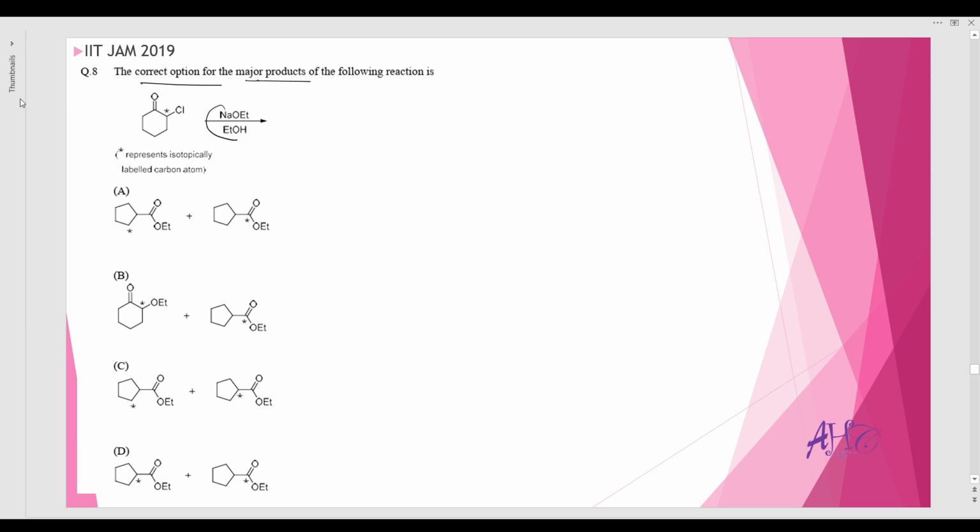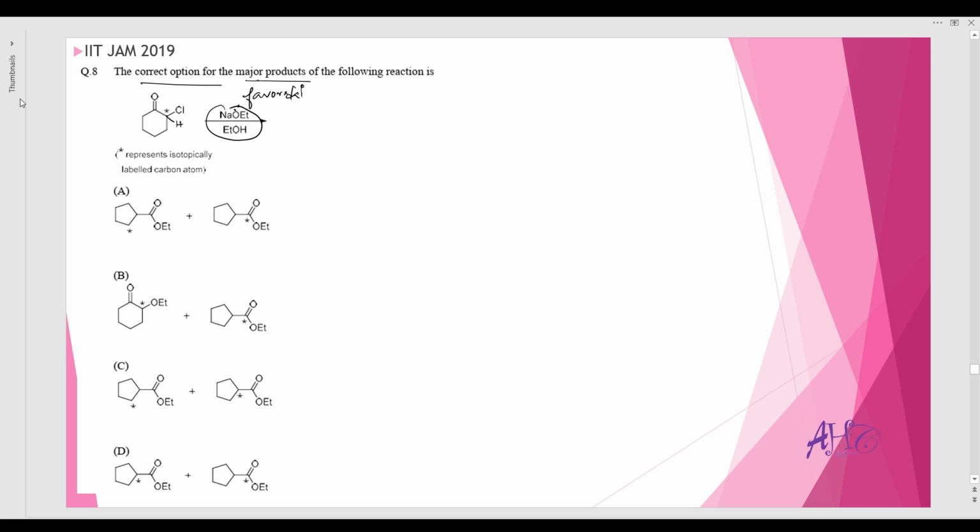ஸோ இங்கே என்ன கொடுத்துருக்காங்க, here they have given an ethoxide group and the respective alcohol. So இது என்னது, this is going to be your Favorskii reagent. Okay, this is similar to your Favorskii reagent. So simple, என்ன ஆகும், Favorskii reagentல first வந்து என்ன ஆகும், your base will abstract the proton. So எங்கன்னா this will abstract a proton from here.